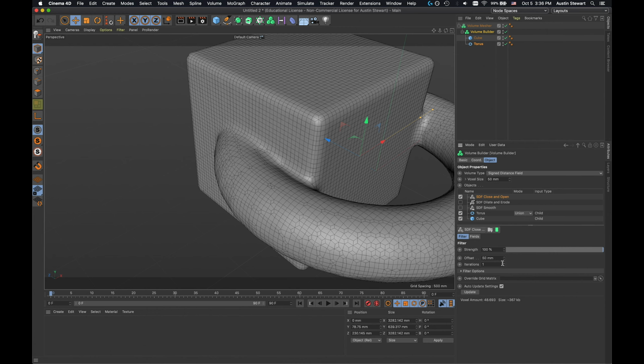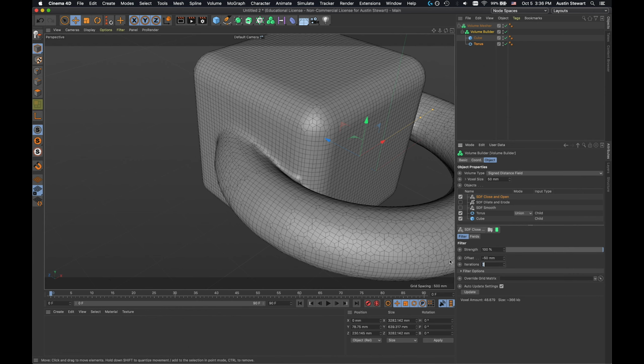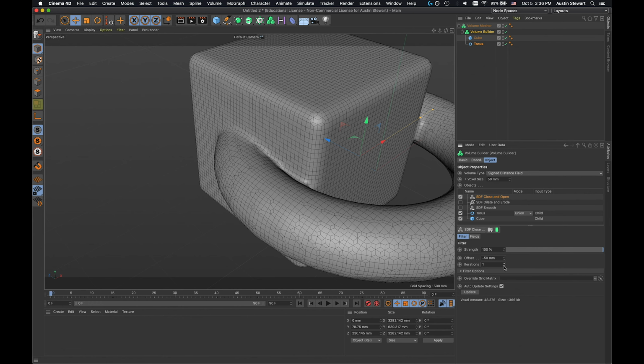If I increase the number of iterations, I can smooth this, but it's not changing the volume of any of the other parts. It's just changing the rounding of the corners. I don't know if you can set this to negative, honestly, I haven't tried. It looks like you can do -50, and it has a similar impact to positive numbers.